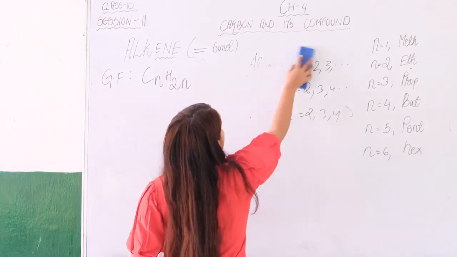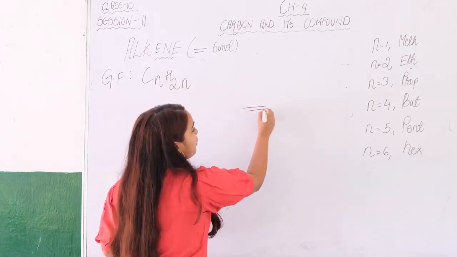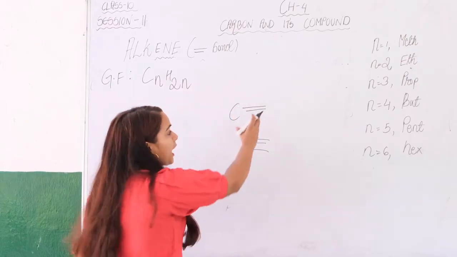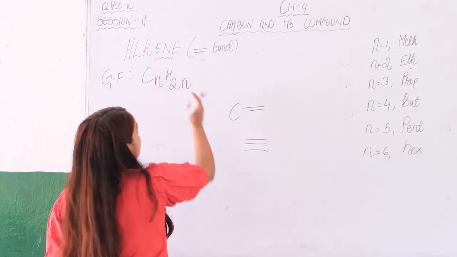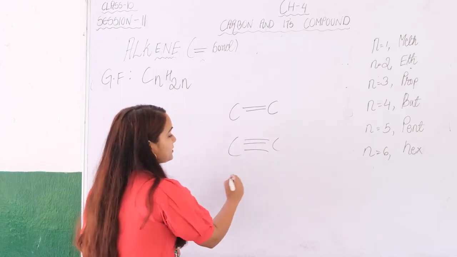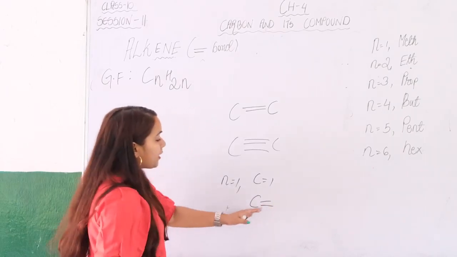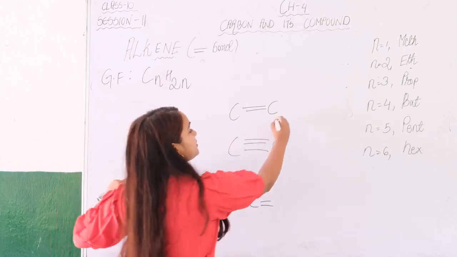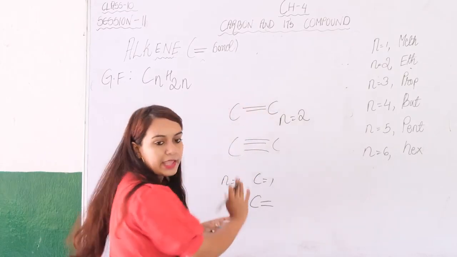Because why 2? Why not 1? Because alkene means double bond, alkyne means triple bond, and carbon cannot form a bond with hydrogen. We are only talking about hydrocarbons as of now. So here, in alkene, we need 2 carbons in order to attach the bond. So if we take n equal to 1, carbon will be 1, so it will not have any atom to form a bond with. That is why for alkenes and alkynes, n starts from 2, so that it can have 2 carbons to form the double and triple bond.